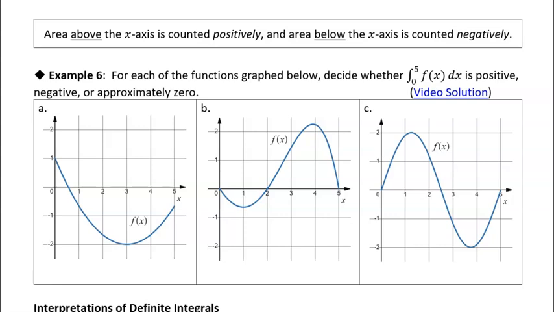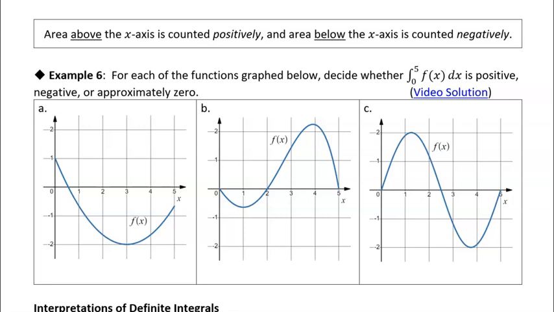In the last example, we had a ball that was launched straight up into the air, and under the force of gravity, it decelerated at 10 meters per second every second. And when we graphed the velocity versus time, we could see that the area between the velocity graph and the horizontal time axis gave us the net change in the displacement of the ball.